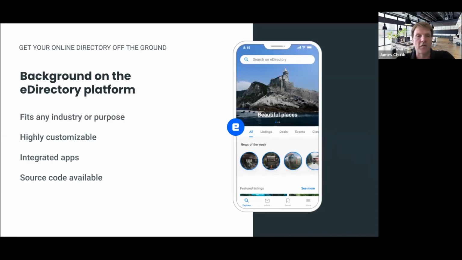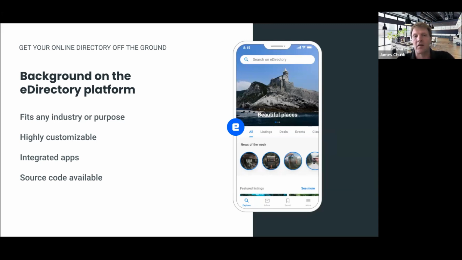For anybody that's new to us and what we do here, just very quickly about the eDirectory platform. eDirectory is a software platform to create online listing-based websites and mobile apps. It's used for all sorts of things, but often various types of guides, local guides, vendor directories. It fits any industry and purpose.